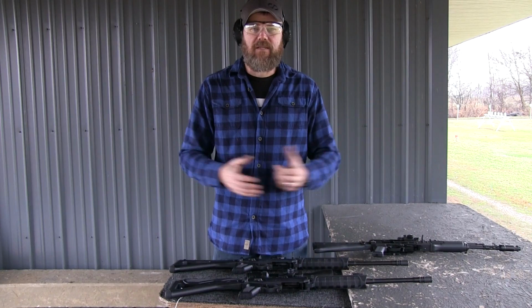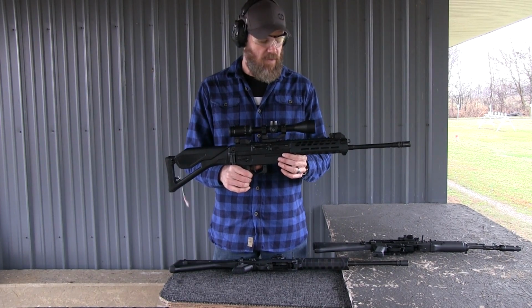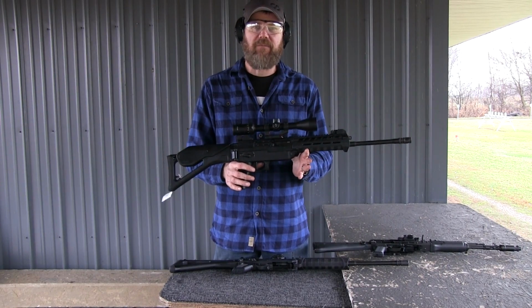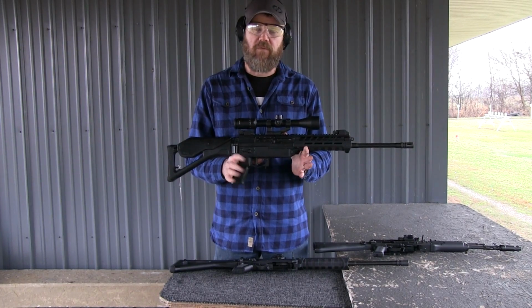Well guys, it's time to tie things up this afternoon. In the beginning, I was somewhat disappointed in the performance of the rifle. It started having the same problems as the first rifle, although it seemed to work those kinks out on its own, and it seems to be mostly reliable. We continue to have a few malfunctions every once in a while, maybe one per magazine. Hopefully those malfunctions will come to an end and the gun will, you know, perform 100%.